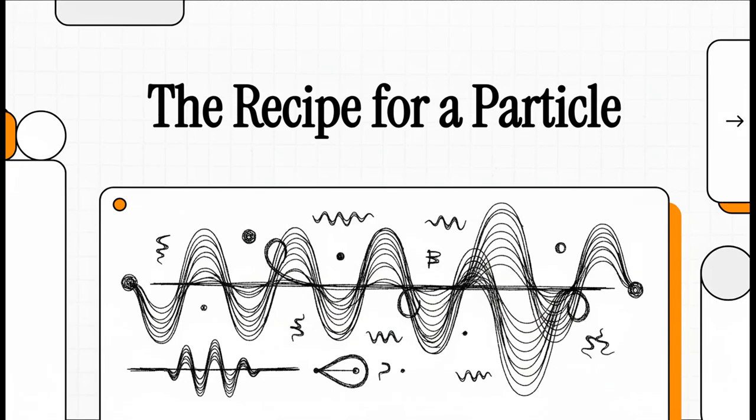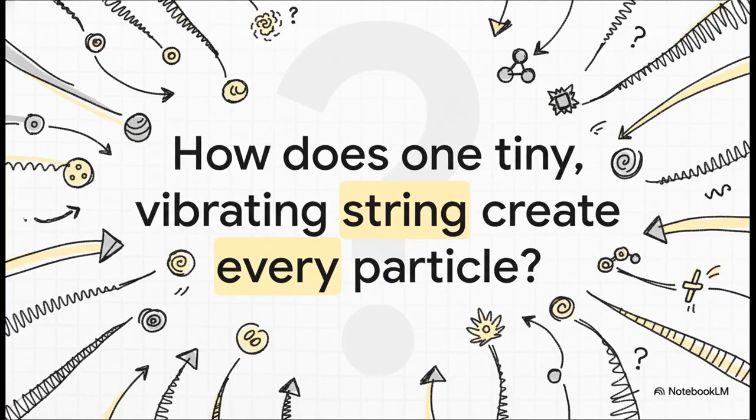All right, let's get right into it. Today, we're going to take a peek under the hood of string theory. We're going to look for the recipe, the actual mathematical blueprint that shows how one single fundamental thing, this tiny vibrating string, can somehow become every single particle we see in the entire universe.